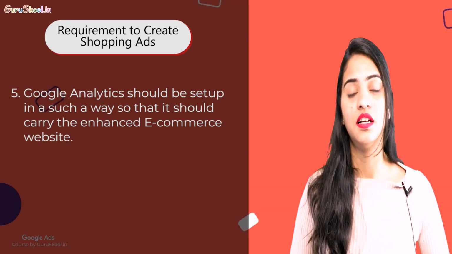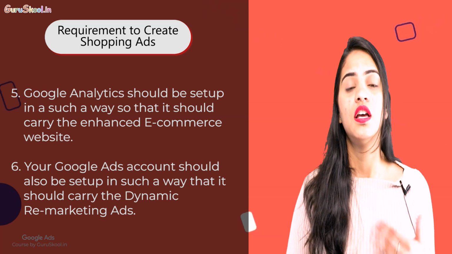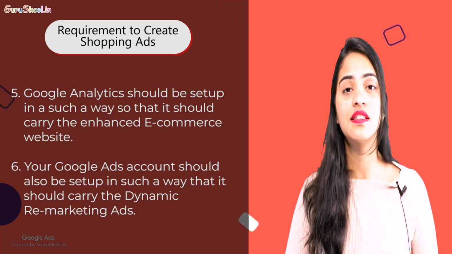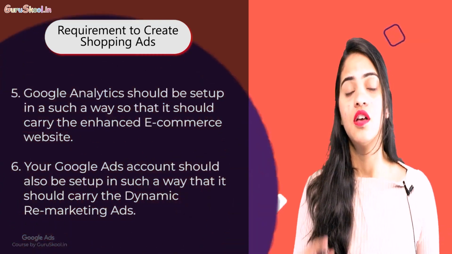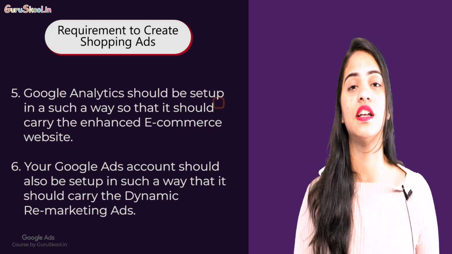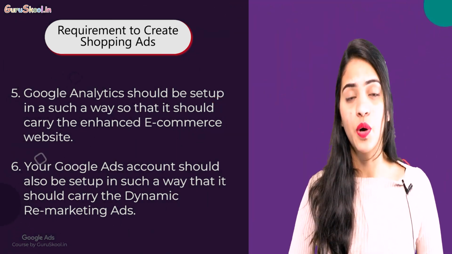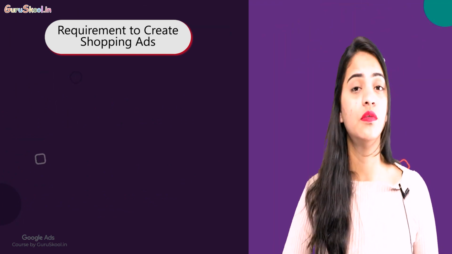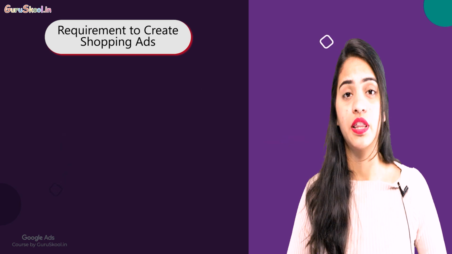Sixth, your Google Ads account should also be set up in such a way that it carries the dynamic remarketing ads, so that we can run dynamic remarketing ads. So Google Ad account should be set up in such a way, right? So these are the 6 main points. Seventh could be the least, but that's also an important thing.